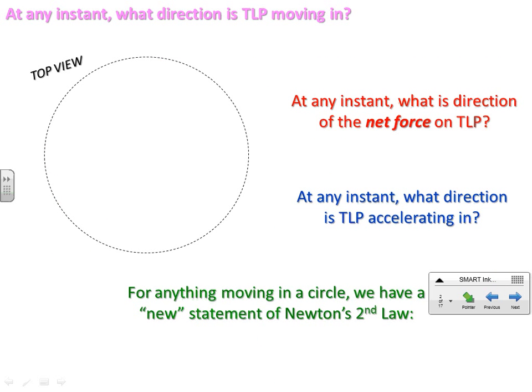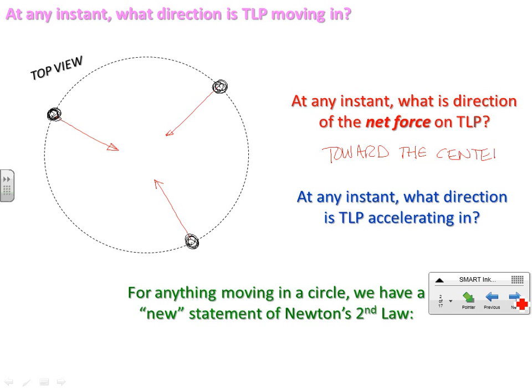Let's look at this top view, right? Let's say that the pig is here. So the net force at any instant. Well, one thing we can't see from our top view here is the vertical, the Ty and the mg. But what we do have is a force that looks like this, that was our Tx. If we looked at an instant over here, that force Tx points that way. If we look at an instant over here, that force Tx points that way. So ideally, we can see that at any instant, the direction of the net force is toward the center.